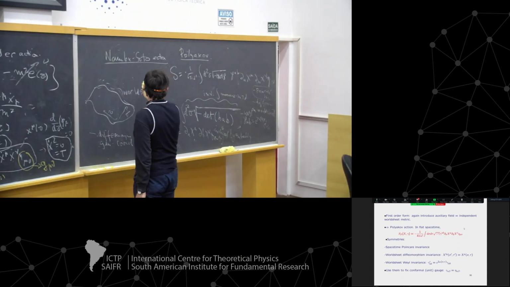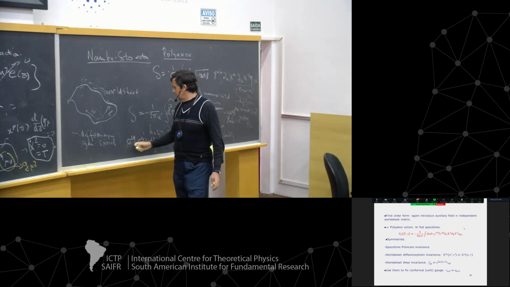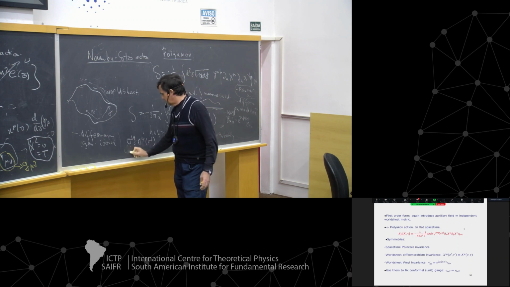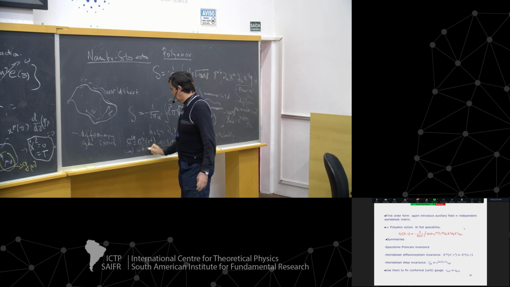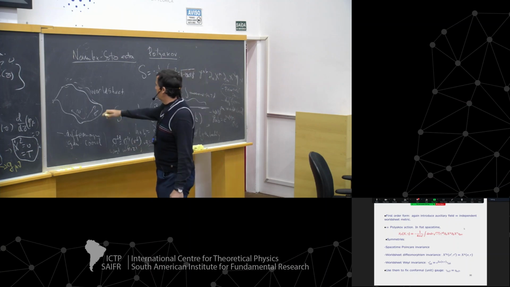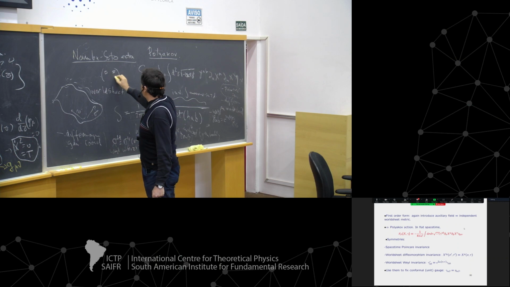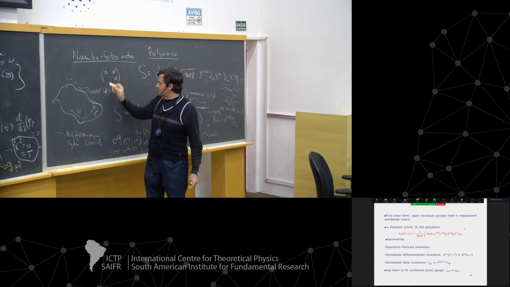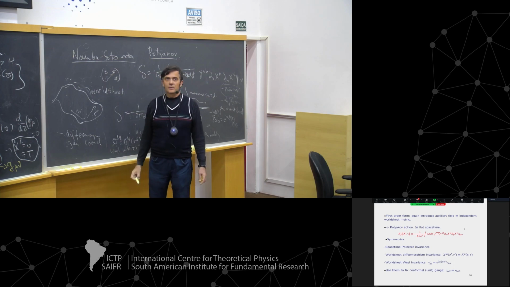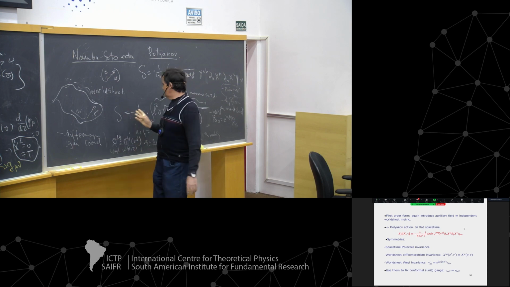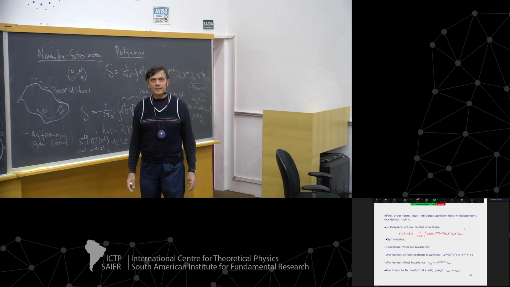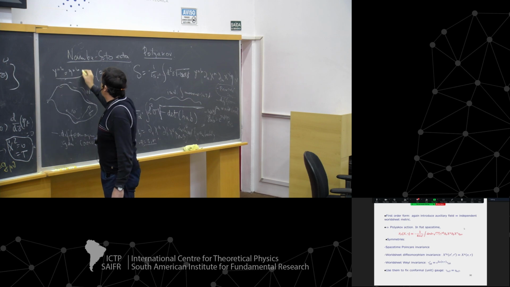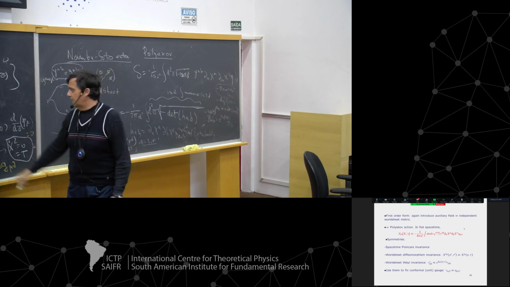And how many are there? General coordinate transformations are two functions, for A corresponding to tau and sigma. And Weyl is one function, omega of sigma and tau. So three functions. But that's, in fact, the same number as the independent components of a metric, which is a symmetric 2x2 matrix. So by just counting degrees of freedom, it's clear, you can be more precise, but it's clear that you can put this metric to the flat metric, eta AB. So this is a gauge, just like we had a gauge for diffeomorphisms before.